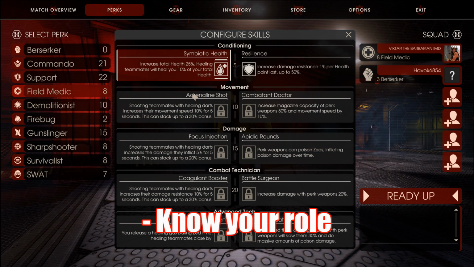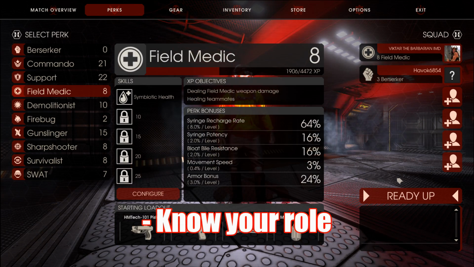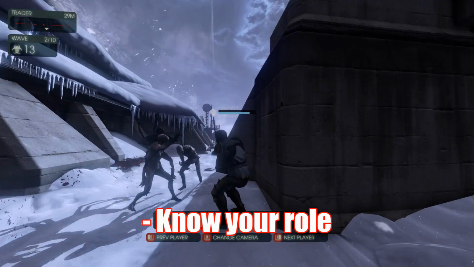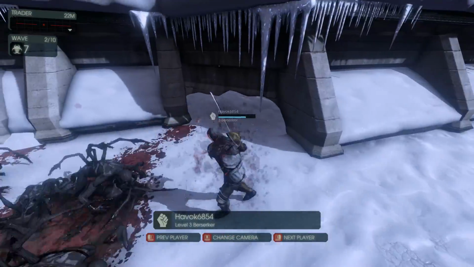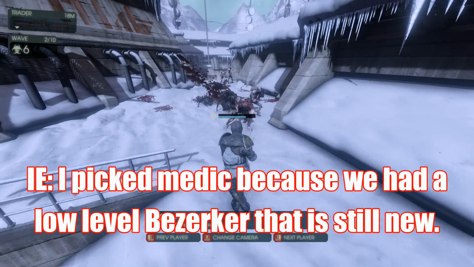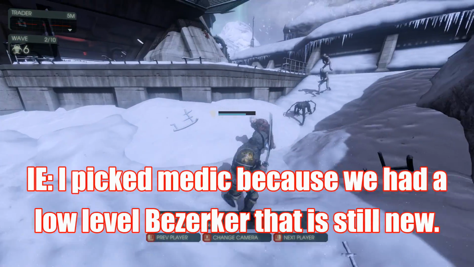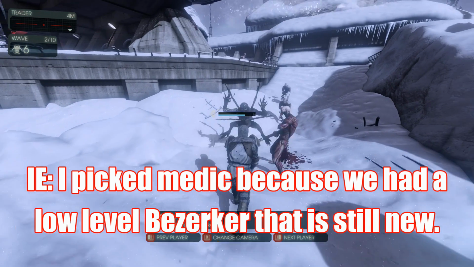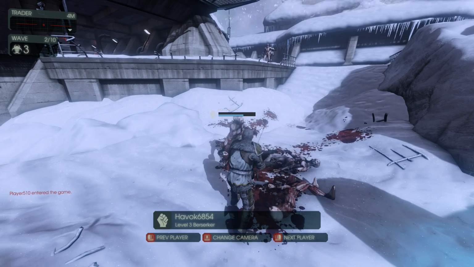Tip number 2, know your role. While you're in the lobby, you can change your perk and skills at any time. During this time, just take a moment to think about what role you'd like to play or a role that your team needs. Do you want to focus more on large mobs of Zeds, or do you want to be able to seriously take down the more beefy Zeds later on? Does your team need a medic at all? Find a role that fits both you and your team.